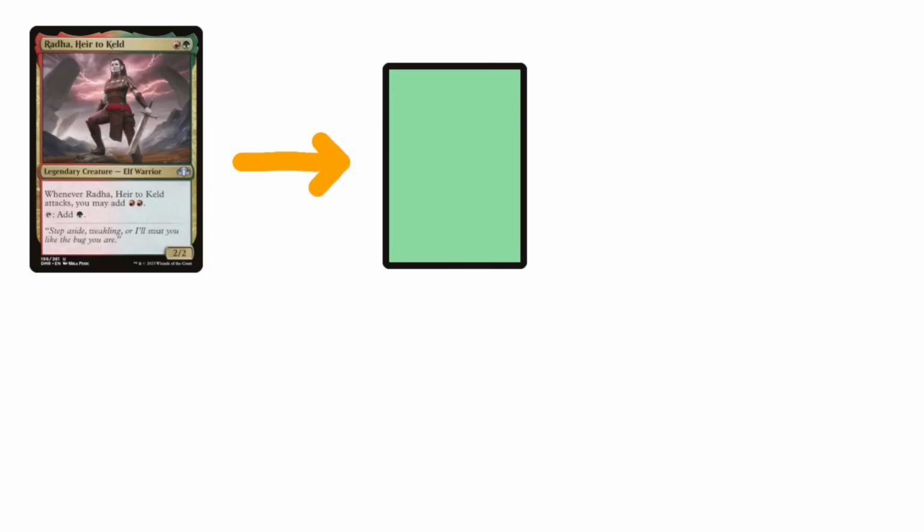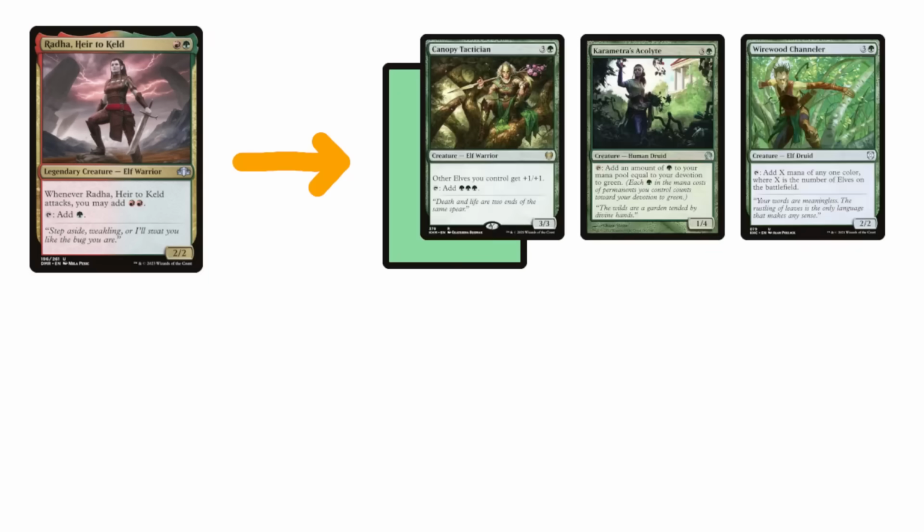So this was my start in building Rada, 4-cost ramp that I can play on turn 3. There are some different options here, including some really potent mana dorks that might allow for an extra explosive turn 4 to 5, but I made my decision of what to put here largely with the intent of hedging around a potential weakness for the deck.